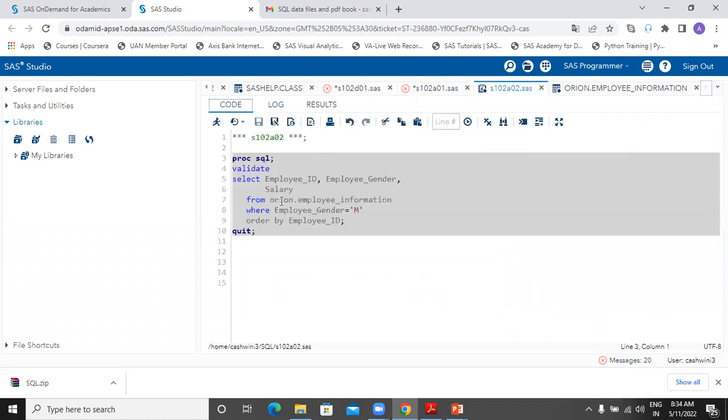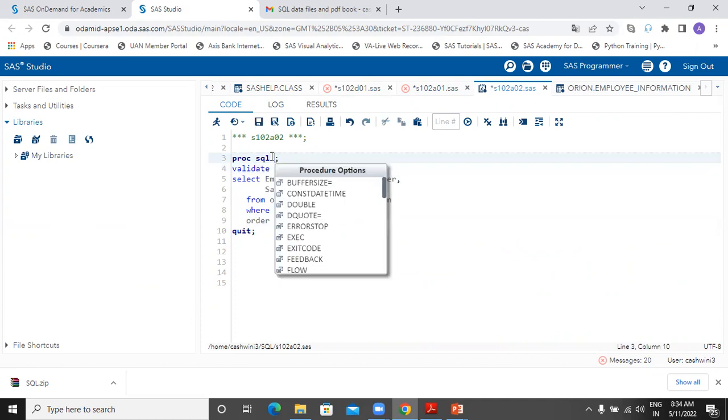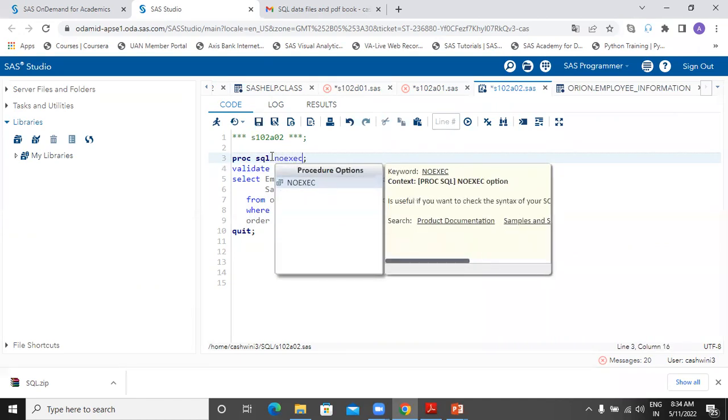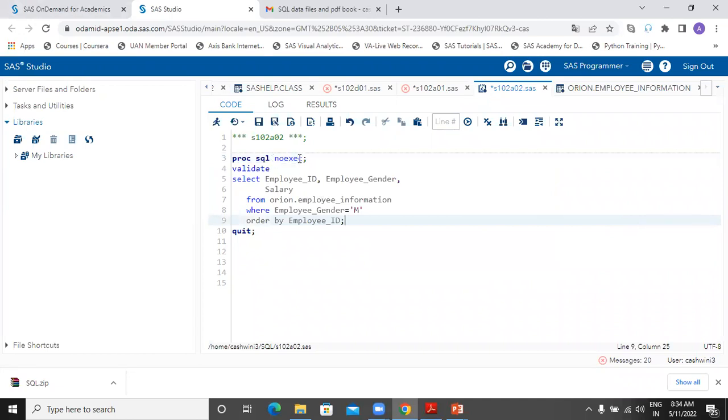So it was like this. See the difference here, and you're writing no execution here. It's a difference in syntax. It's one of the options of the proc SQL statement, an independent keyword written after the proc SQL statement. Getting it? The difference between the option and the statement here, everyone.